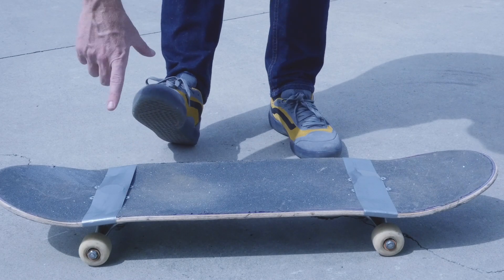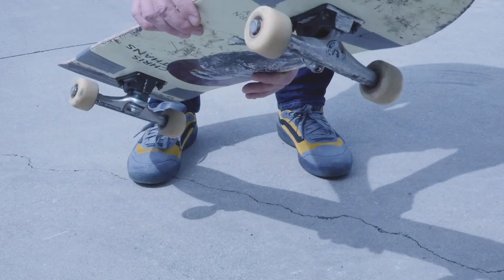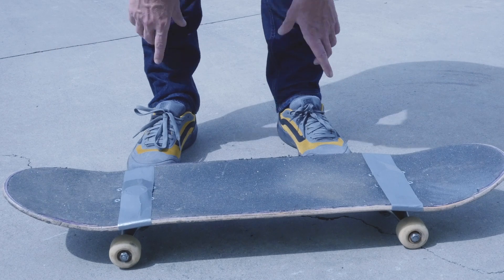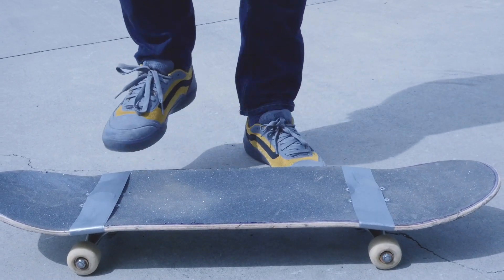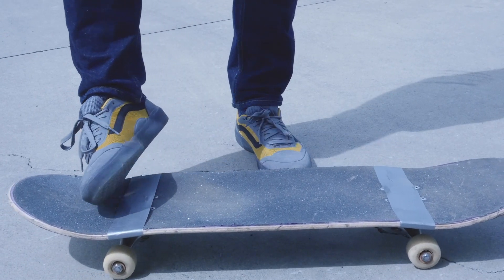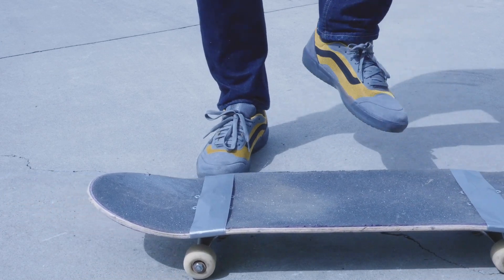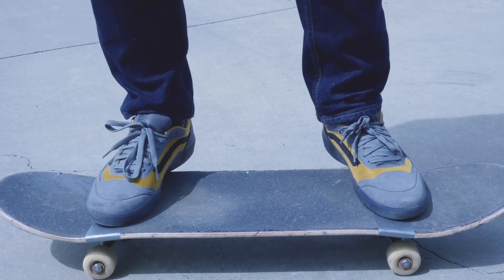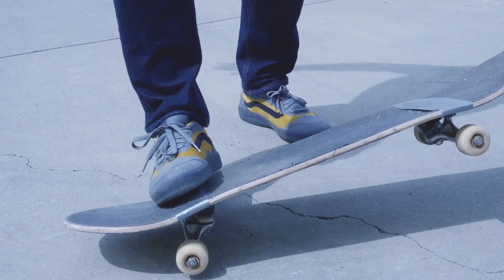I've got both magnets on and I flipped the polarities between my shoes. A really common occurrence in skateboarding is a shove-it where the board rotates 180 degrees, so I thought it would be nice to have the option to not attract. But then I realized I'm actually repelling, so that'll be an interesting aspect. I switch it back to the correct polarity — and that foot attaches. You can't go straight up; you kind of have to peel it off because of the surface area attracting with the magnet. Putting both feet on, it's not even strong enough to lift the board, though I can lift it for a manual.